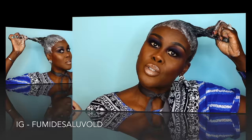All right, guys, so I'm going to let it sit for about 20 minutes. I'm going to wash it out and then I'll be back. I think I'll blow dry it first, but that's it, basically. So when I come back, it will be washed, it will be dried, and I'll put back my bun, okay?